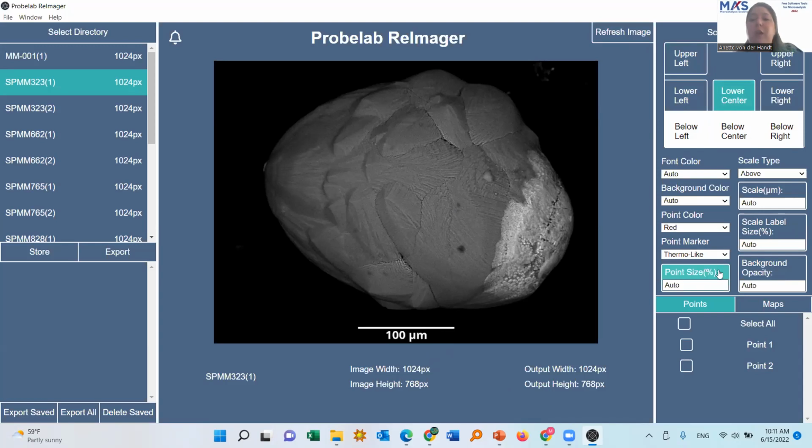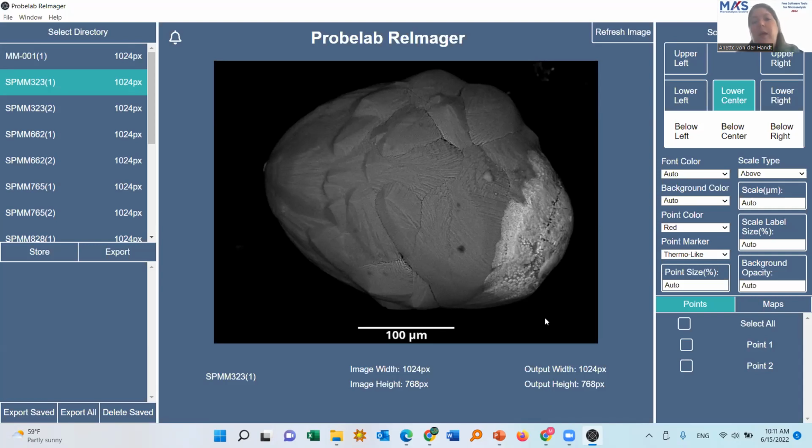After we make these changes and flip to a different picture, it will remember these changes. Okay, so we have our electron image, and usually when it comes to these images, one thing that we like to change is the way the scale bar is being displayed, depending on what we want to do with it.